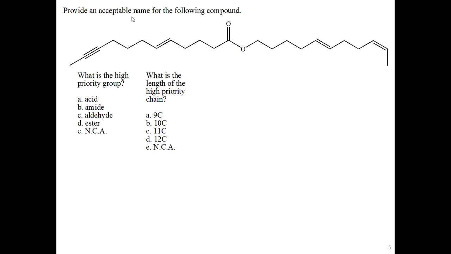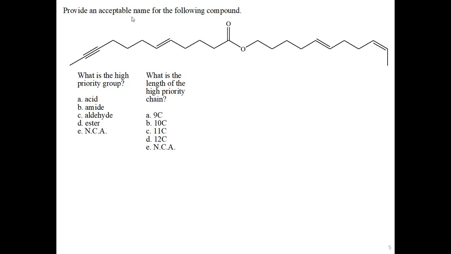Once you know all these prefixes, the numbers will change, but the prefix will stay the same. So I like to compare it to a deck of cards. You don't have any problem knowing what the cards are when you flip them up. You know their names. And so for the functional groups, you want it to be the same way. So if I had an alcohol, which has a hydroxy prefix, wherever the alcohol appeared, it's going to be hydroxy. I'll just put the number location in front of the hydroxy with a hyphen.